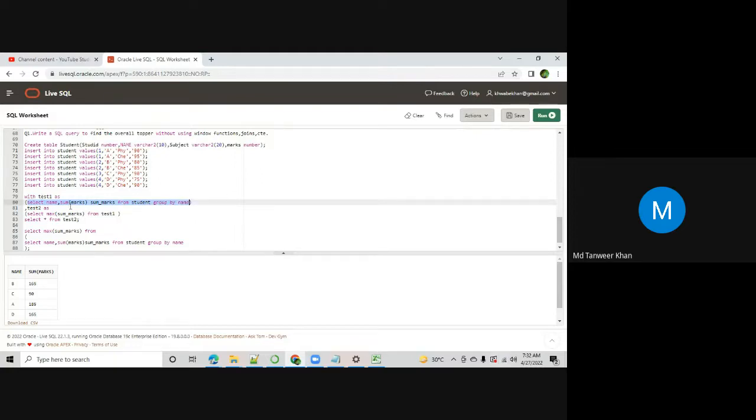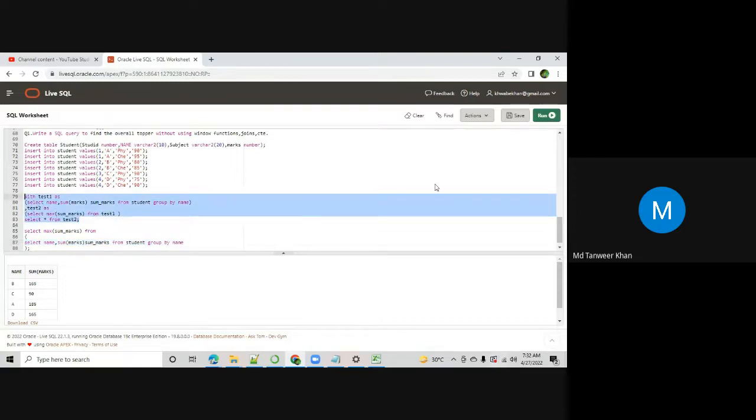So directly I'm using this table test1. Otherwise, I have to write this entire query, like here where I've written the entire query. But here I'm just playing with the data. So now let's select from test2. You have maximum marks 185. So this is CTE expression.